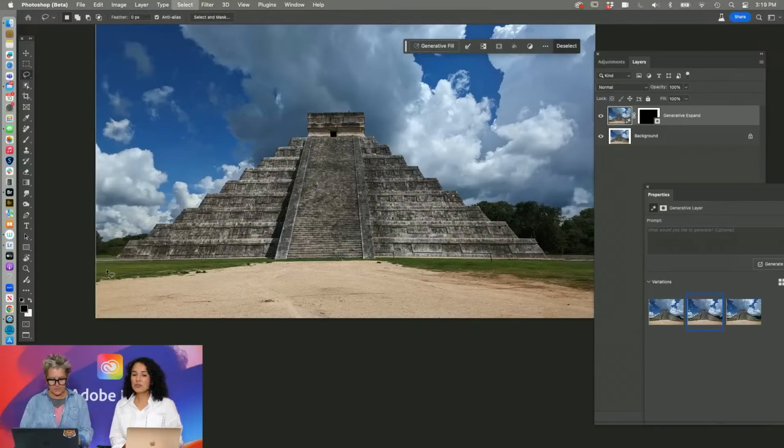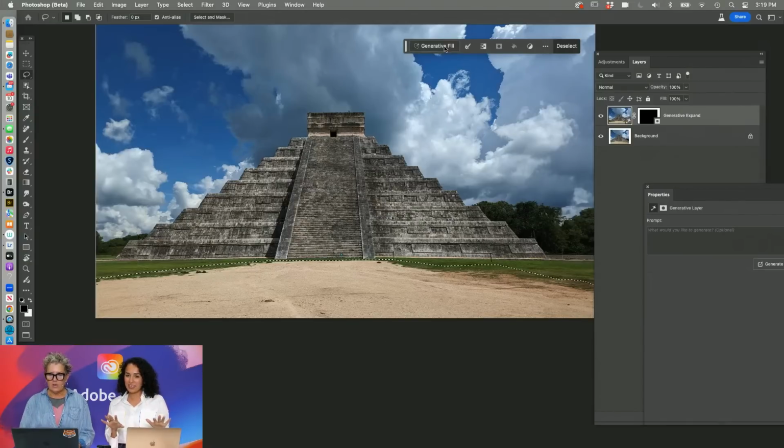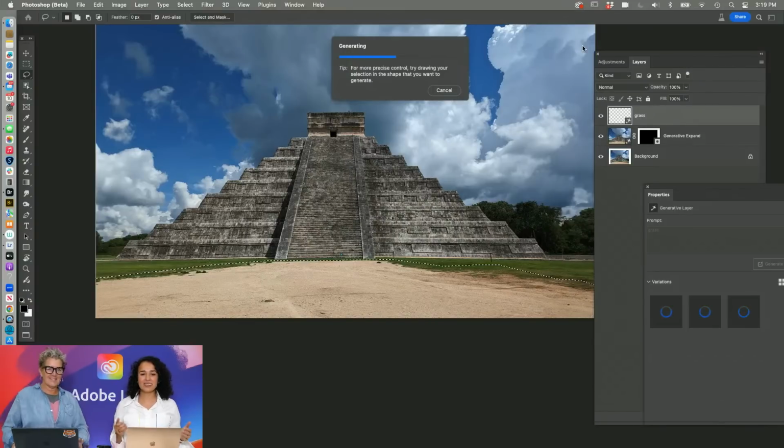Moving on up. I'm also really curious to see, one of my favorite things that Gen Fill is super good at is reflections. Yes. So having that reflection of that pyramid would be, like you said earlier, amazeballs. Somebody asked what that meant. Amazeballs. Yeah, that's probably not a universal term. It's a way for me to not swear. The word I would use is actually a naughty word, but it means it's great. All right, let's just finish this grass up real quick, and then let's try a reflection. I don't know, I've never done a reflection on this.